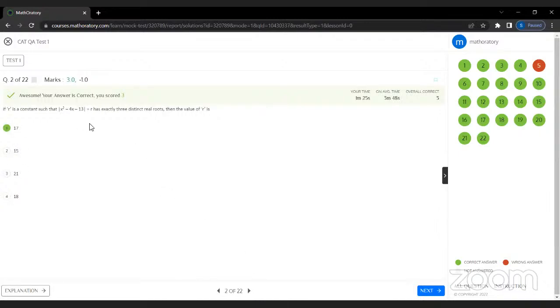So this was an interesting idea. It said that this thing has to have 3 distinct real roots. So what I'm noticing is whatever R I take, I mean obviously it has to be positive, otherwise if negative hoga to you don't have any real roots any which way. This whole mod cannot be negative, right, for real numbers. So obviously R has to be something positive. So if you just visualize this as something like this, R being positive, so mod agar open karenge to plus minus R hoga.